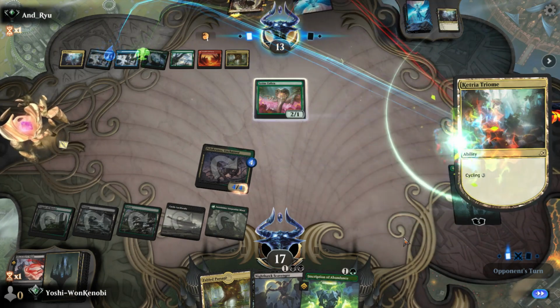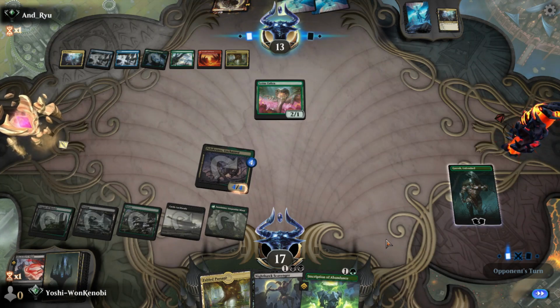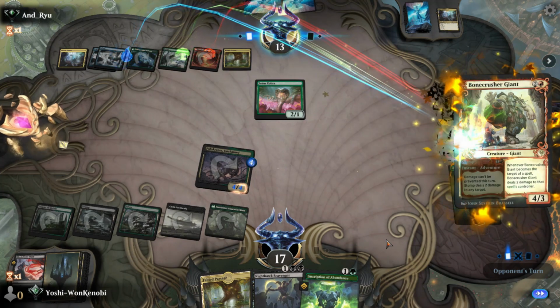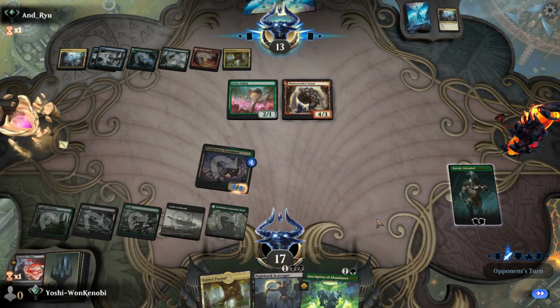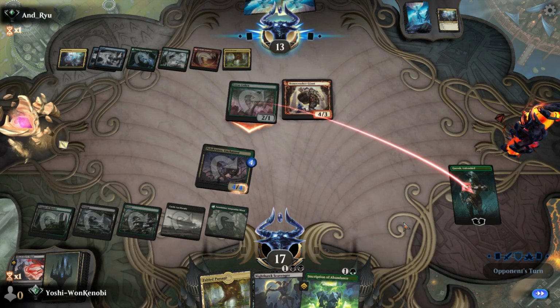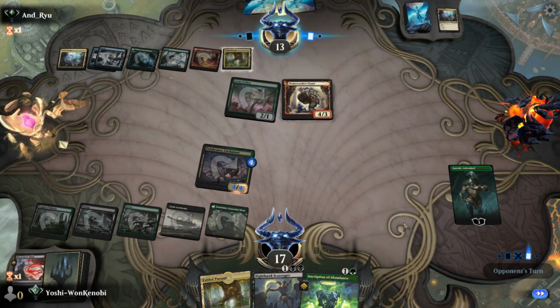I assume our opponent would have casted it last turn if they had the Genesis Ultimatum. Bone Crusher Giant. Alright. Bringing the pain to Garruk. You're gonna be sorry.